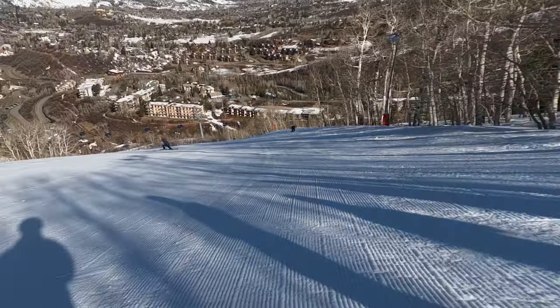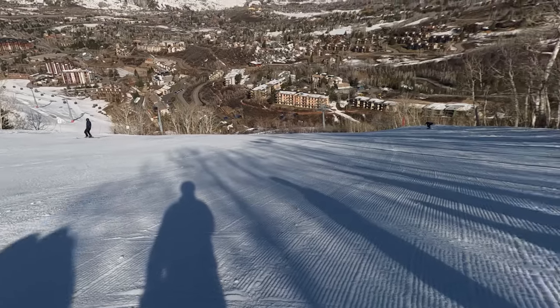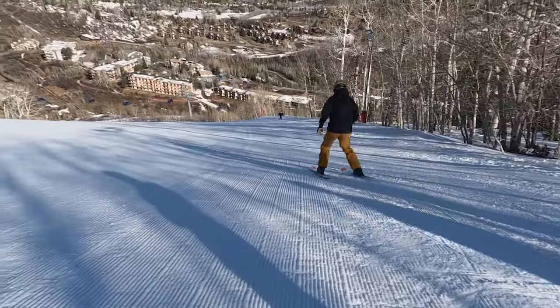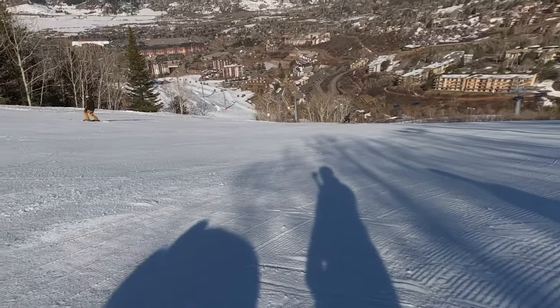You also should start as you run down the hill, because you need a little more speed. Yeah. See, there he did it.